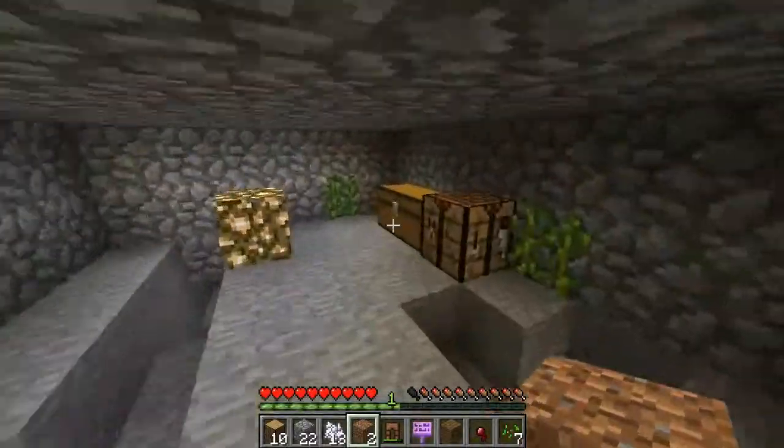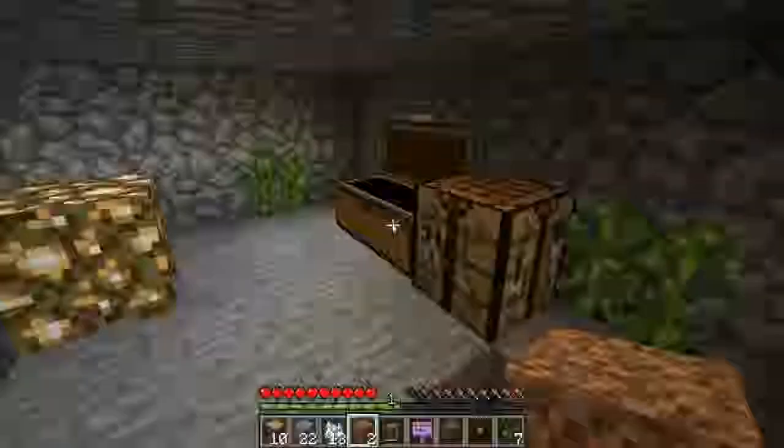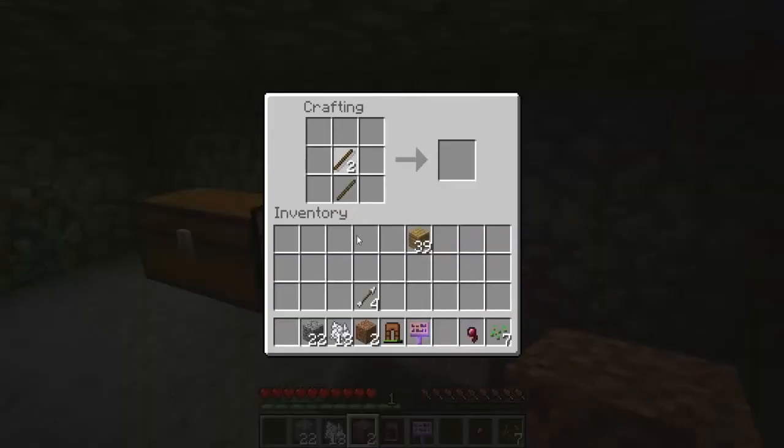So let's go back into this ghetto house of mine. Crap. Oh shoot, do I not have sticks? So I'll make this all into planks. Make some sticks. Let's build a couple things. Let's build a pick. A hoe. Make some more sticks. Let's build a sword. And I'll make an axe, just to be sure. Well, since I have an extra stick, I'll make another sword.